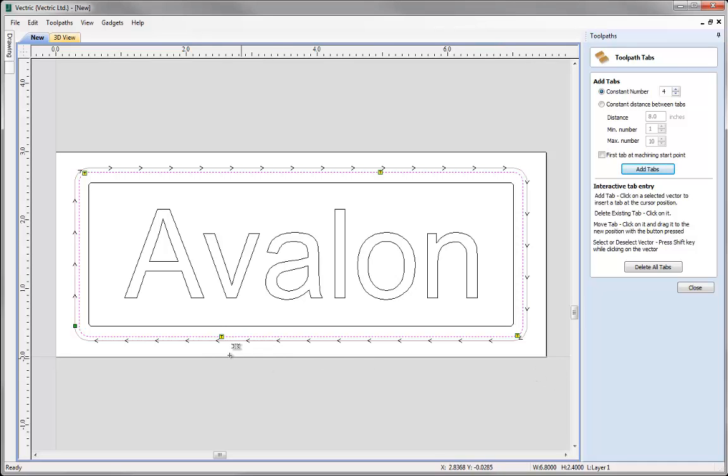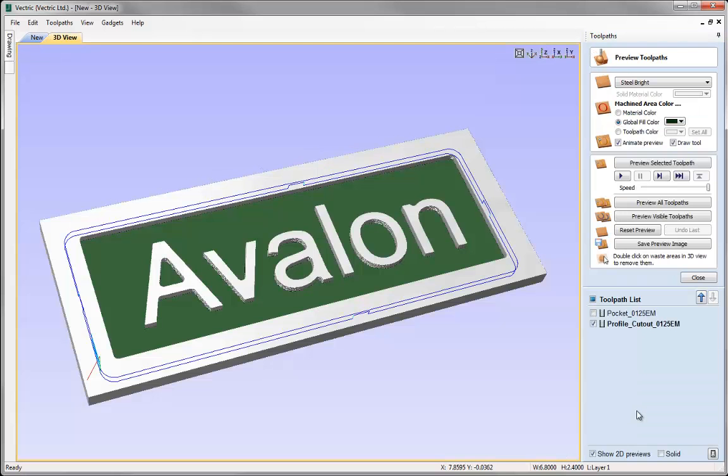Now it may be they're not exactly where I want them to be, so I can just click in order to move them around to a new position. I can also just click on any one of these and let go in order to delete it. It's possible to click anywhere to add a new tab as well. Once I like the position of those, I'm going to hit close. Now we can hit the calculate button again. This time we don't get any warnings because we've told it we're going to add tabs, and we've actually gone ahead and told the software the position or the location of where they're going to be added.